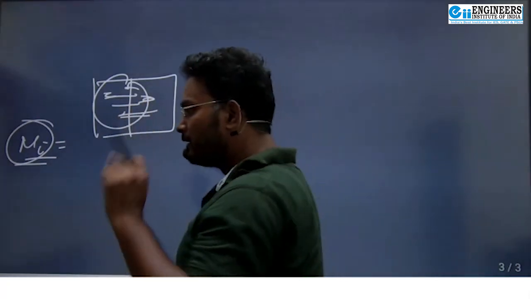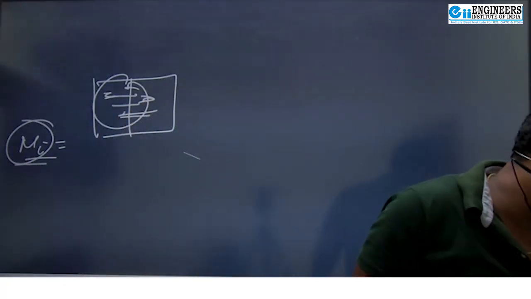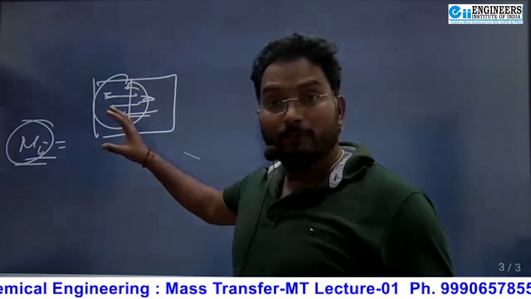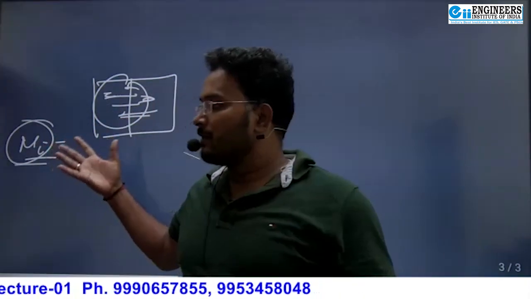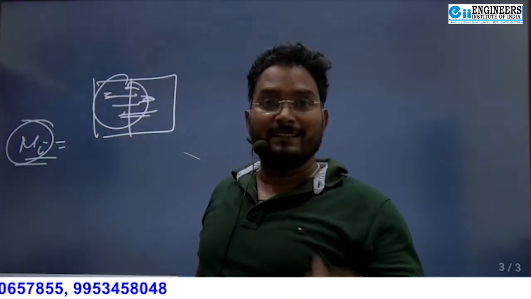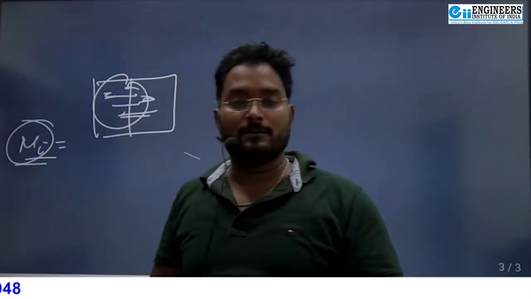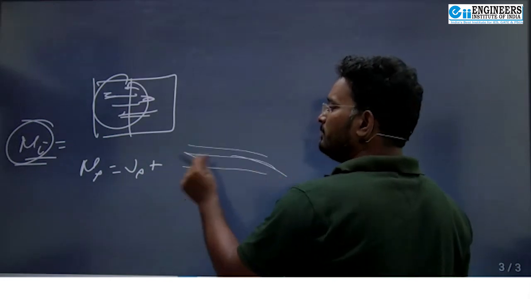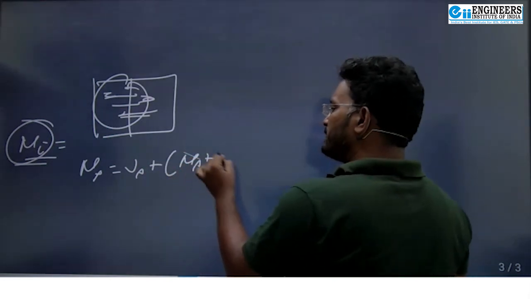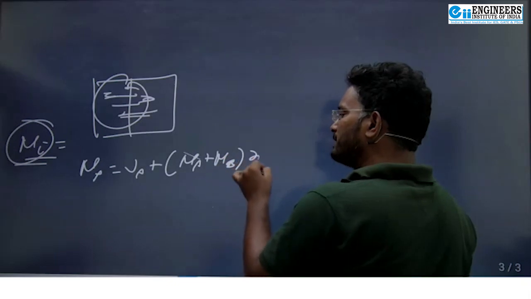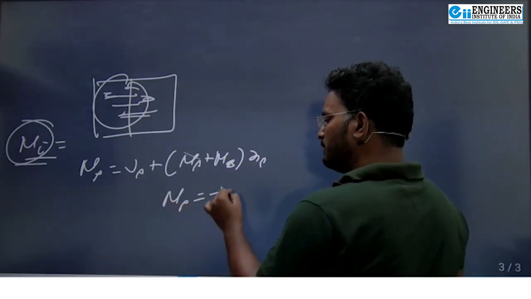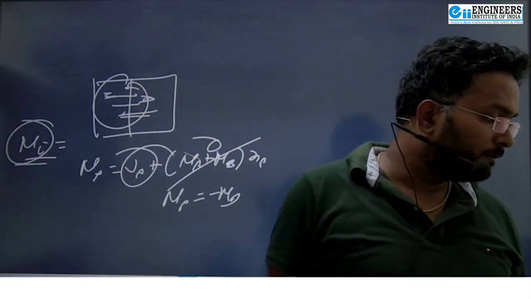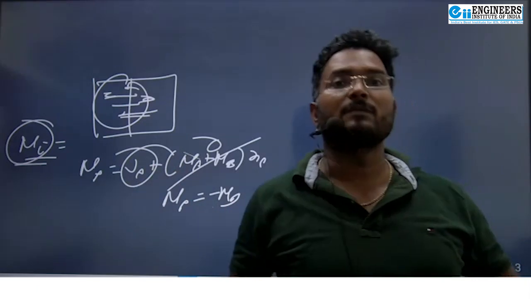But that bulk flow is what? Two types of bulk flow is there. You can also write if you want. Yes, it includes when equimolar counter diffusion is there. When equimolar counter diffusion is there, Mr. Divakar, then in this case total flux equal to only molecular flux. When I told you, sir, Na is equal to Ja plus (Na plus Nb) into Xa. When Na equal to minus of Nb, this term is 0. Now here it is only purely by molecular diffusion, but it is not general, sir. It is in some cases.